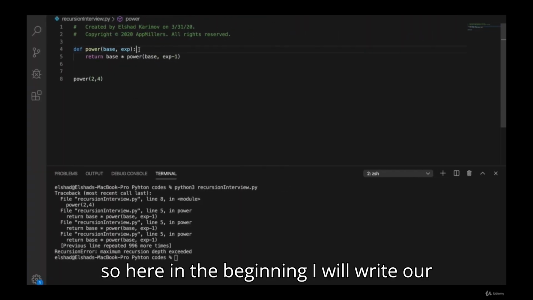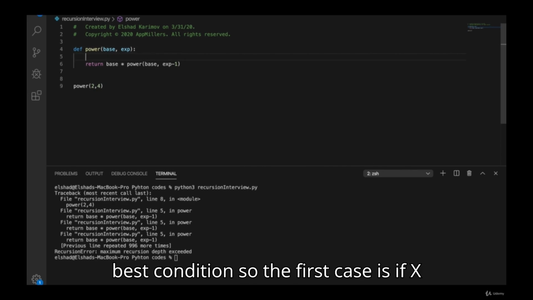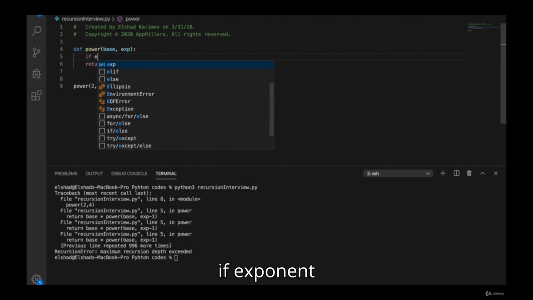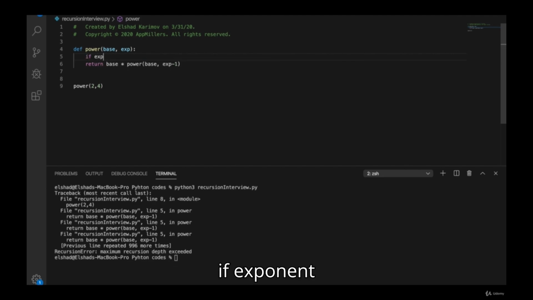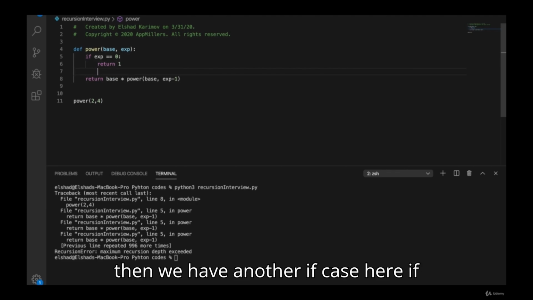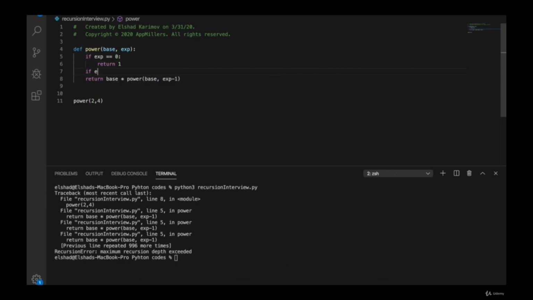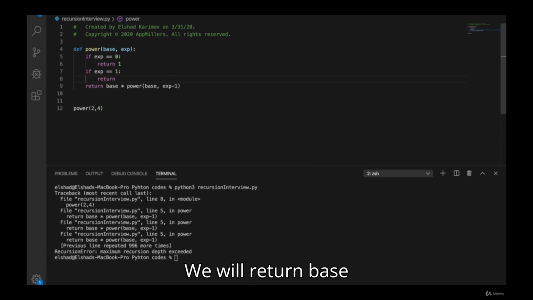So here, in the beginning, I will write our base condition. So the first case is if exponent equals 0, then return 1. Then we have another if case here. If exponent equals 1, we will return base.